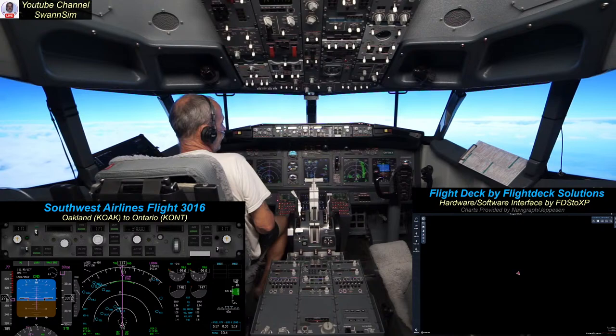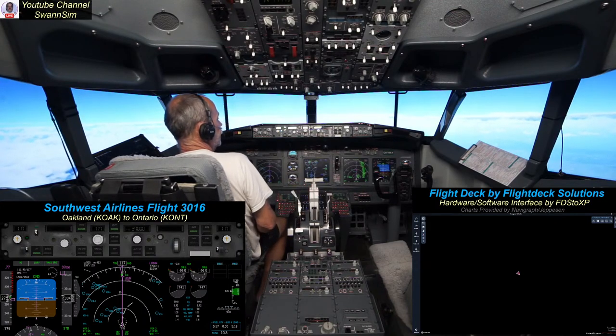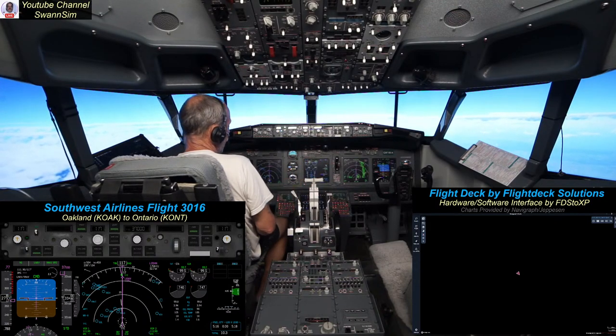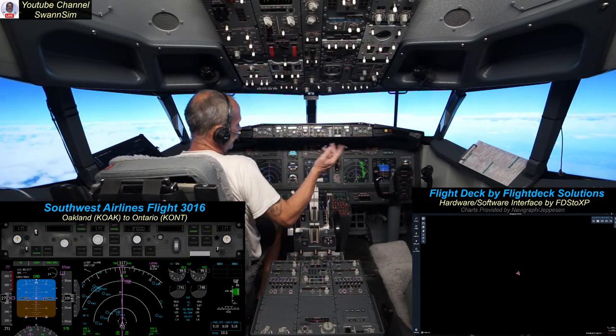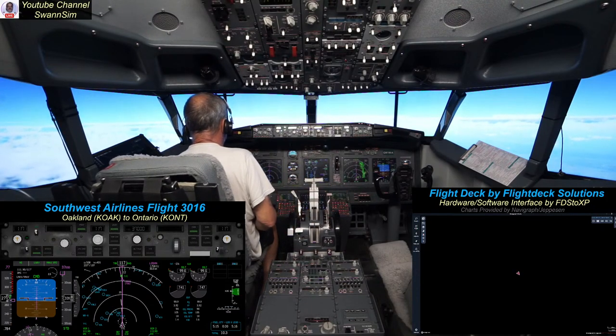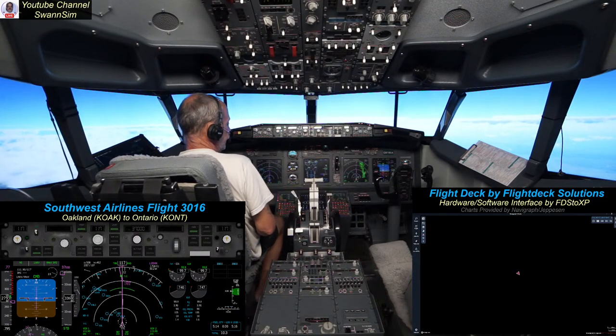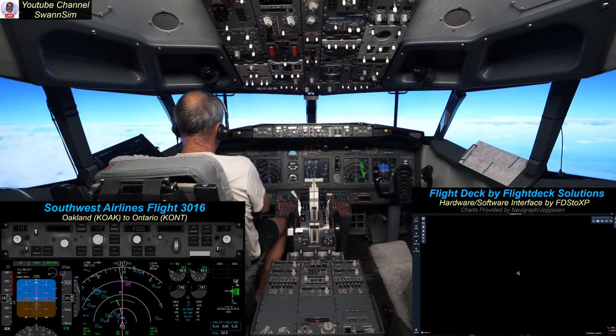You fly through Manhattan, and Manhattan looks like Manhattan. It's absolutely phenomenal. But when it's not working well and the servers are struggling, I guess for the amount of users on there, it looks like everything was melted, like a war zone. And P3D, I haven't flown in a long time because I really don't see the need. I think they're a little too far behind the times for what I want in flight simulation. But for those of you that want P3D, you'll have that available to you as well, which is rather cool.